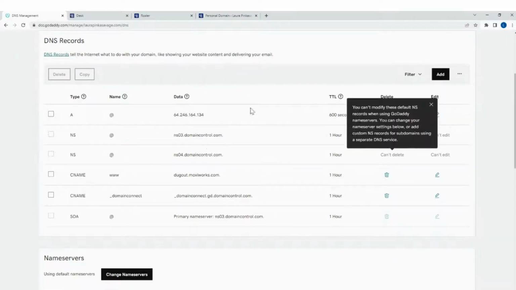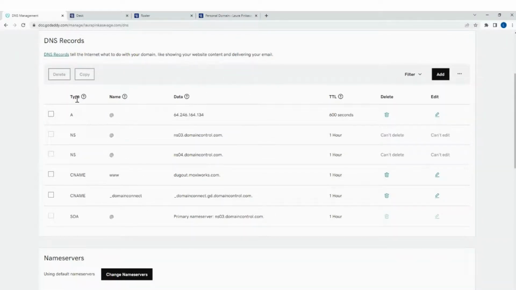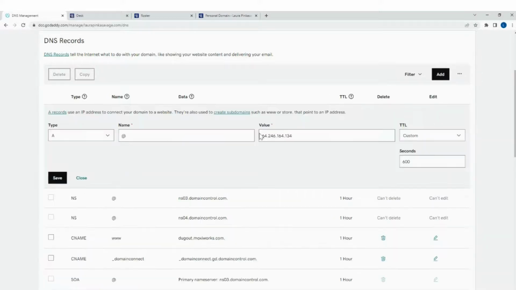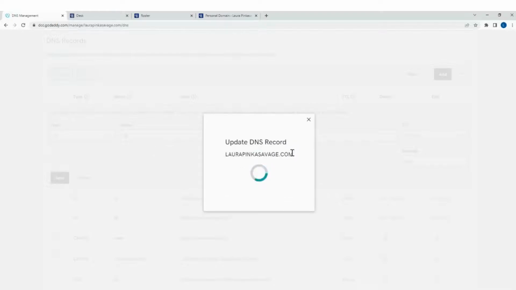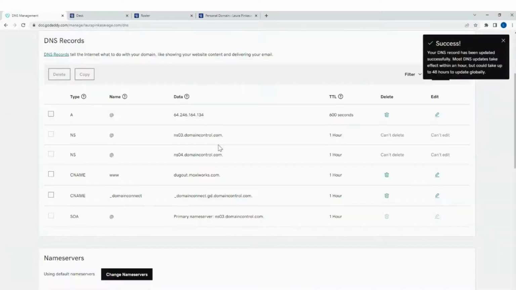Then here on our GoDaddy DNS record chart, we're going to look for what matches in those fields. So our type A, our name @. Most likely, since mine's already set up, this is going to say parked for you, but I'm just going to go through the motions to show you what you need to do. So A, @ symbol, and I'm going to replace the value here and hit save. Once again, I replaced it with that value that I copied from the Moxie website.